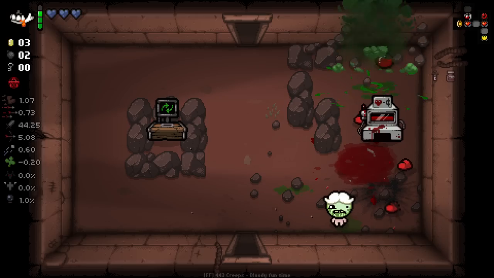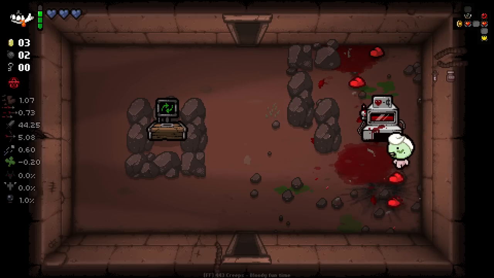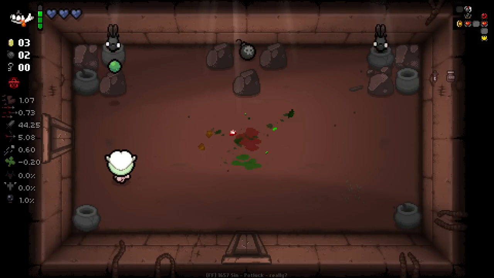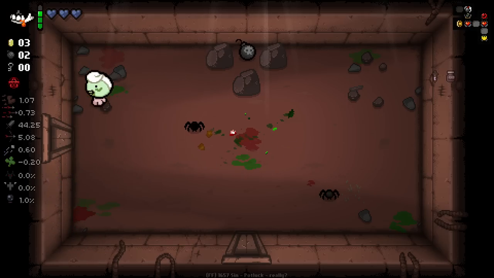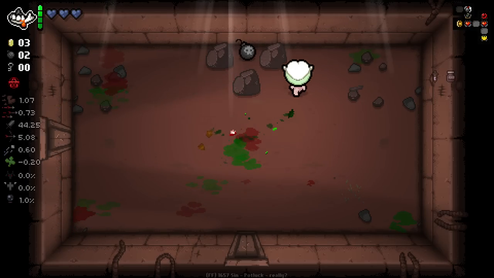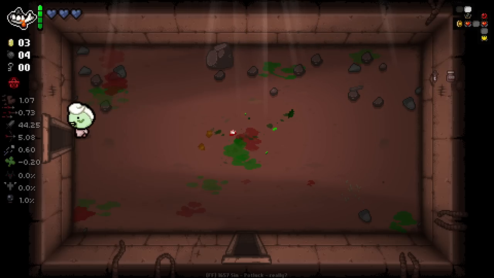This is a cool room. Not that we can actually utilize it for what it's meant for, but it's a cool room. If only we had red health. Because basically the idea is you can get IV back and then reroll it. God damn the shot speed. Does Ipecac normally give you low shot speed, or did I just get really unlucky? I have a feeling I just got really unlucky, didn't I?